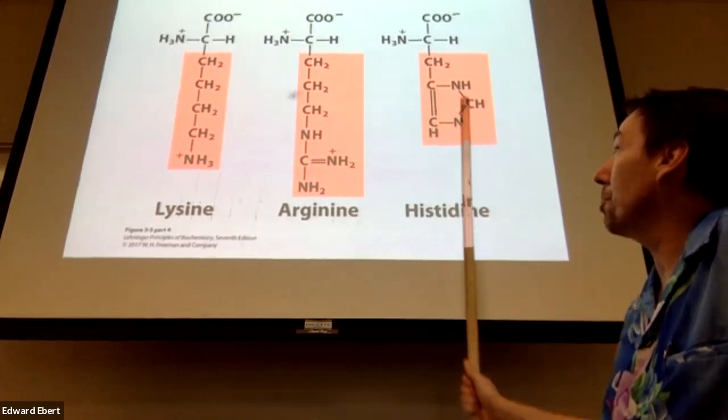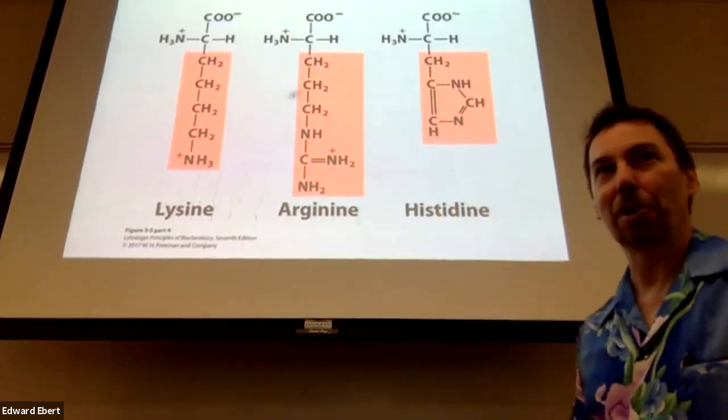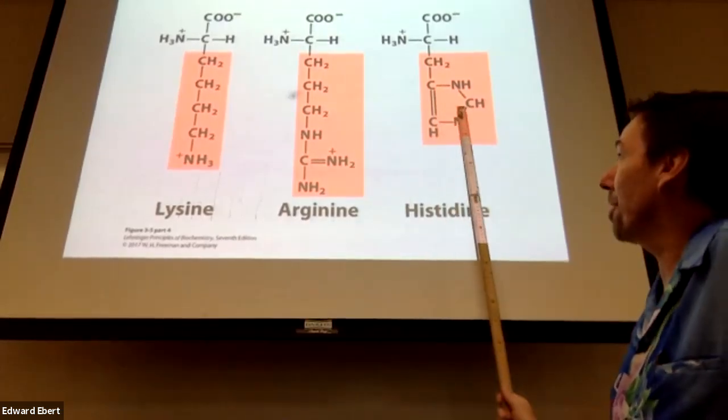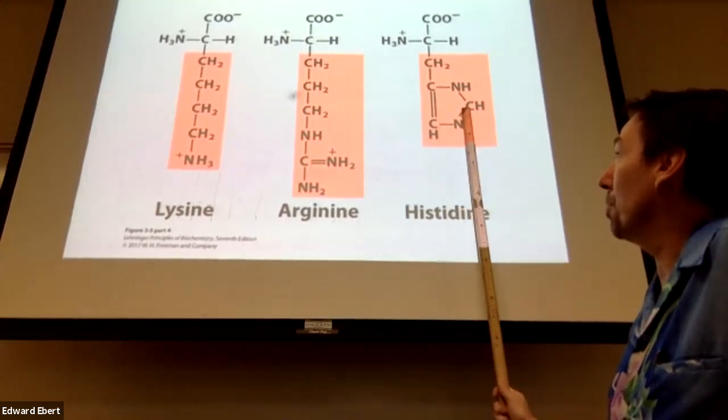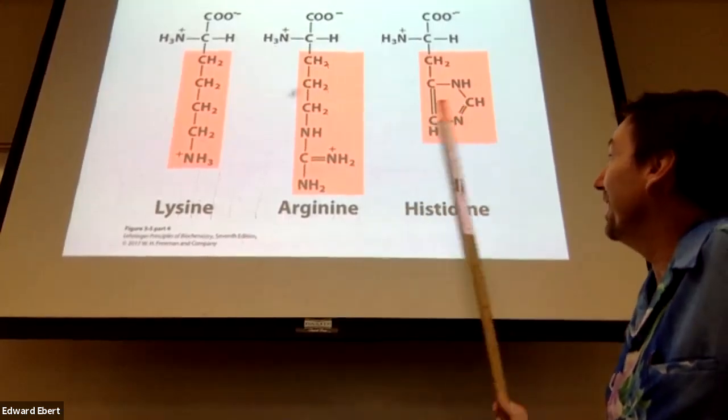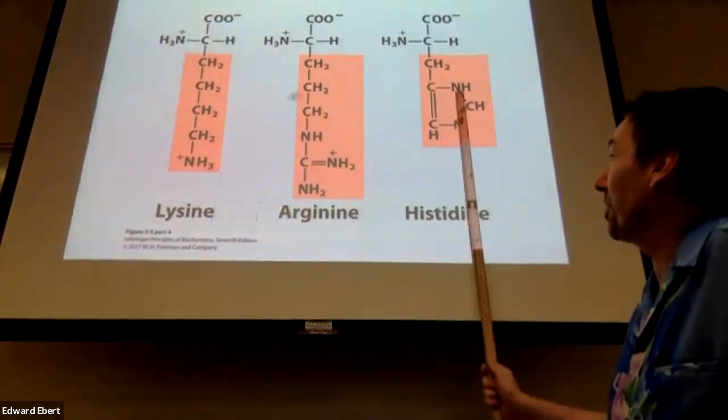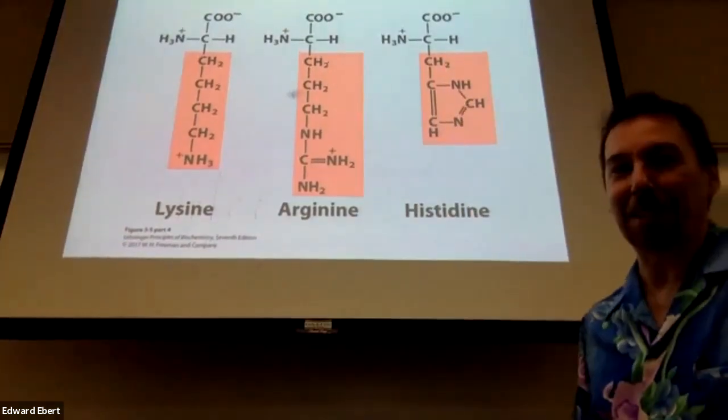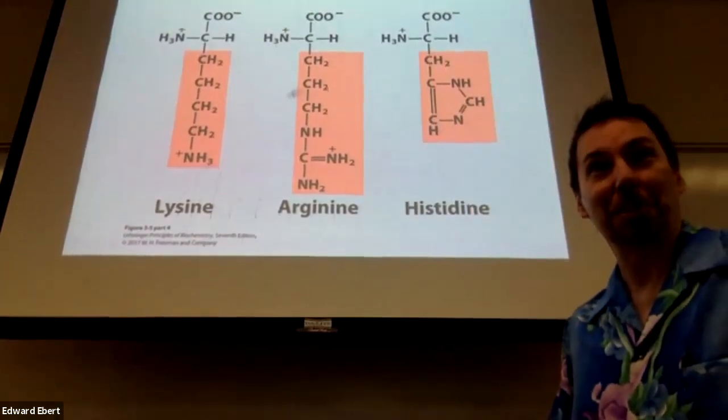Histidine is another funky one. You can say, well, shouldn't that be in the aromatic? Well, it's not quite aromatic because it's just a 5-membered ring. We've got a couple double bonds in there. And of course, this double bond can kind of flip over here. So yeah, we can kind of rotate it around. There is some variability in here.